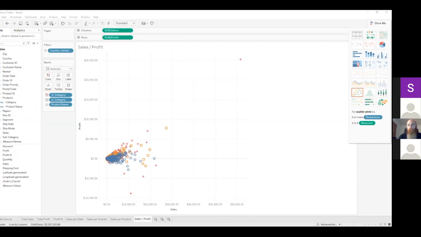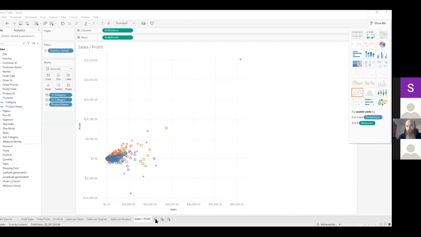So I think now we can move on and start building our dashboard by combining all of these sheets together. We can use this icon to create a new dashboard. The third one here is a story, which is a set of dashboards.